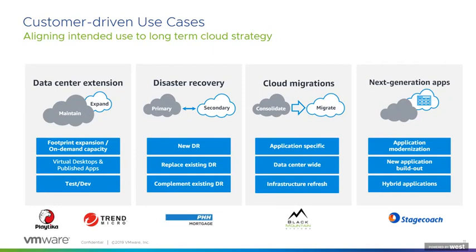There's a full cloud migration, which allows you to consolidate your IT assets and move everything into the cloud, further shifting that CapEx to OpEx transition. That could also be to avoid an infrastructure refresh, and you can do that data center wide. But there's also the ability to take advantage of next generation apps. So as we talked about in the previous slide with access to native AWS services, you can take your application through a modernization process or do new application build outs that tie into your existing infrastructure.